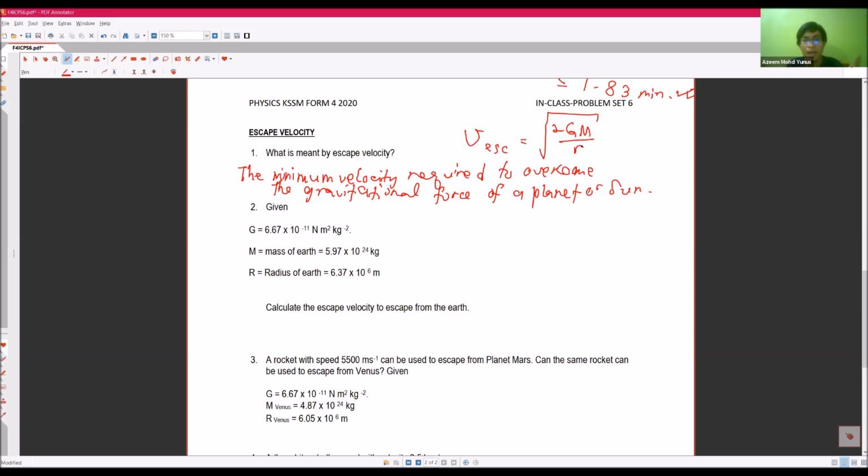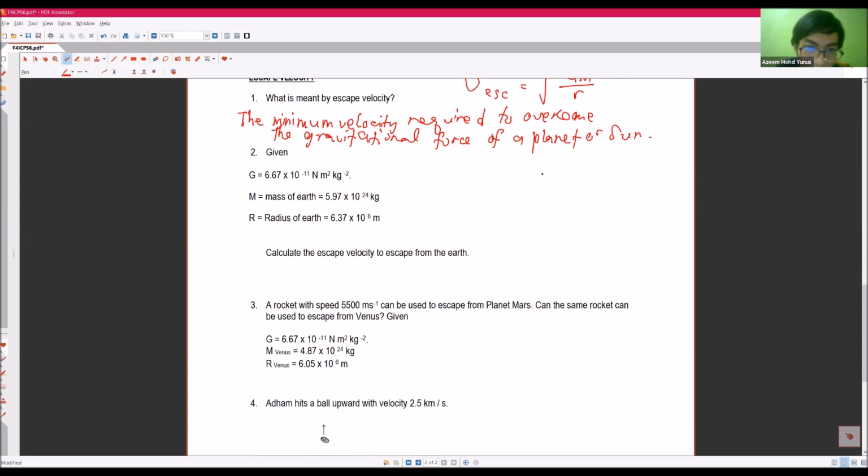Same with acceleration: must have final velocity, must have initial velocity, must have time. Then we can calculate the acceleration, the rate of change of velocity. But F equal to ma comes from F equal to mv minus mu over t. So there is another formula, and that formula as well comes from Newton's second law. So it has a long path of formulas. That means we cannot use the formula to define the terms. Same like escape velocity here. How are we going to derive it? We equate the gravitational potential energy with the kinetic energy. So two different formulas that we combine together will become escape velocity. That means we're not going to use it to make a definition.